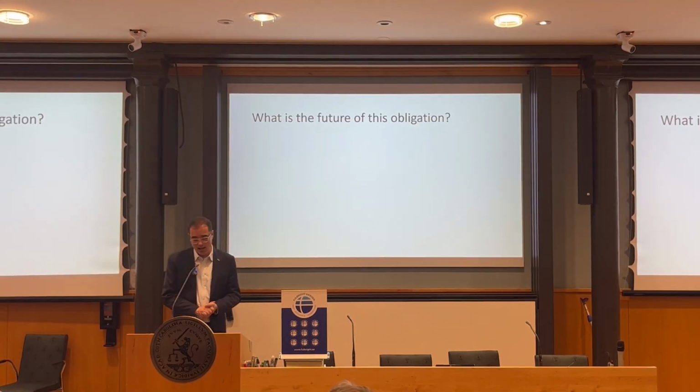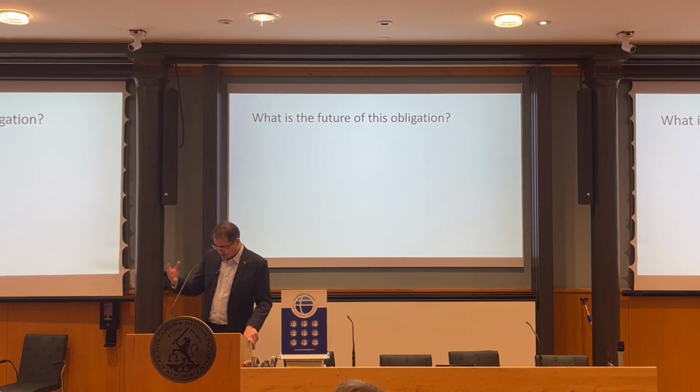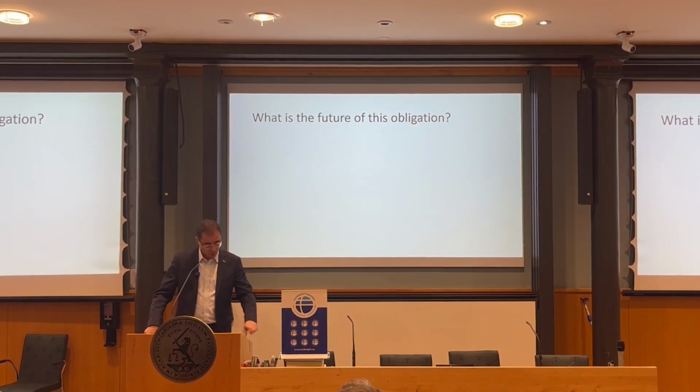So I'm going to work on filling out in the spring the content of this obligation. But what is the future obligation, particularly in this really fragmented world where a lot of people say that multilateralism is dead or at least in deep crisis? So what's the point of thinking about human rights at this particular historical juncture?